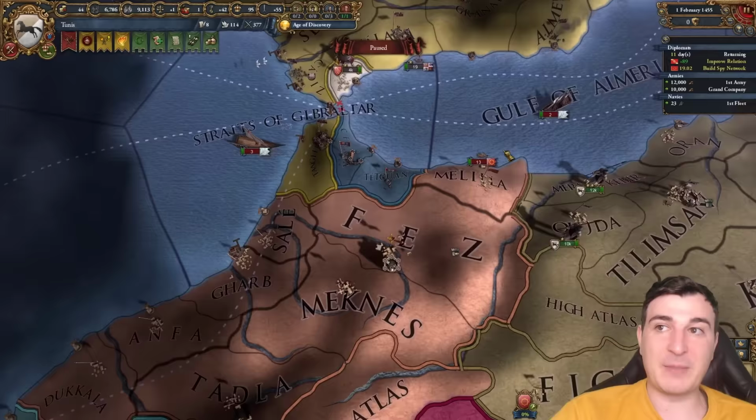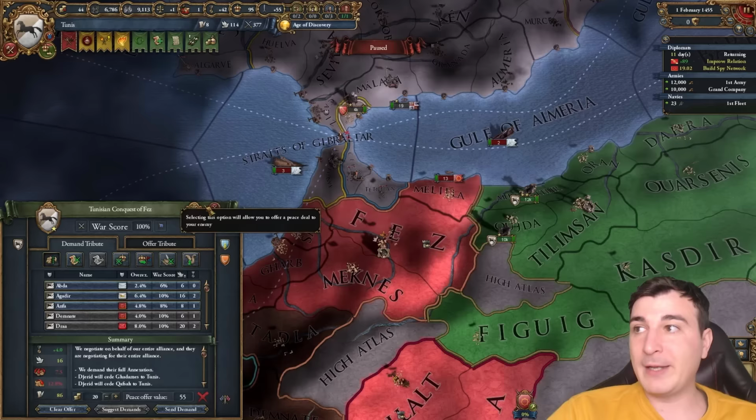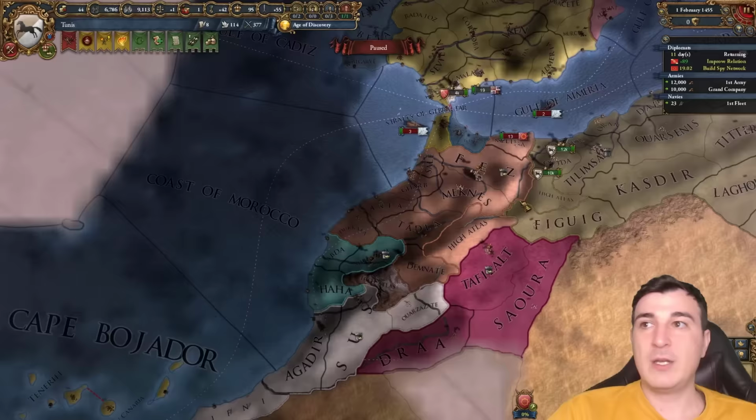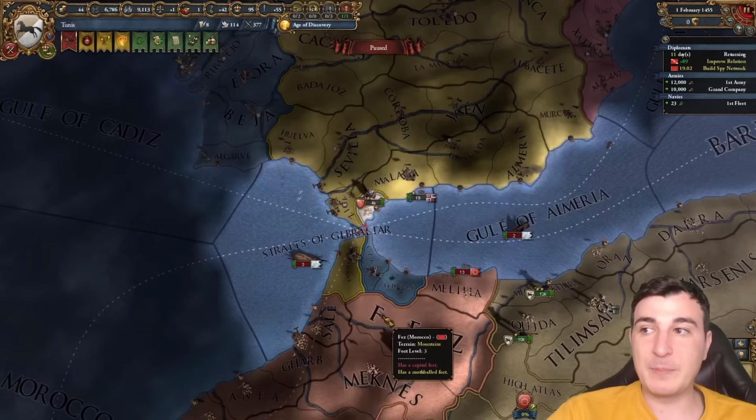And because Morocco has less than 100 war score, I can literally just do this, and then all of their vassals become my vassals. Because when you fully annex a nation, you get all of their colonial nations, all of their tributaries, all of their vassals become yours. So we're just taking advantage of the fact that the Portuguese and the Castilians made the Moroccans a little bit smaller, I guess. Otherwise, you wouldn't normally be able to do this.